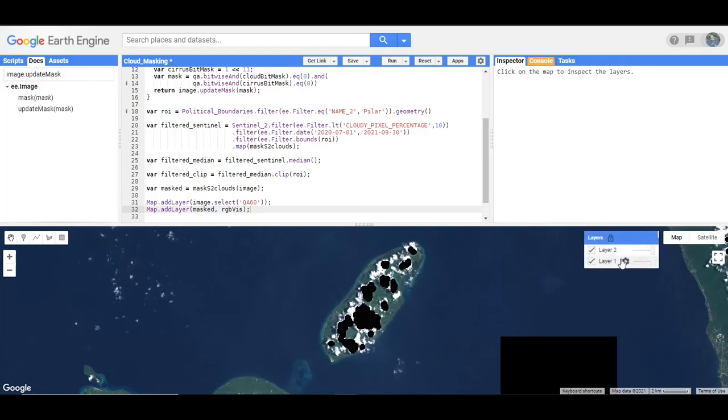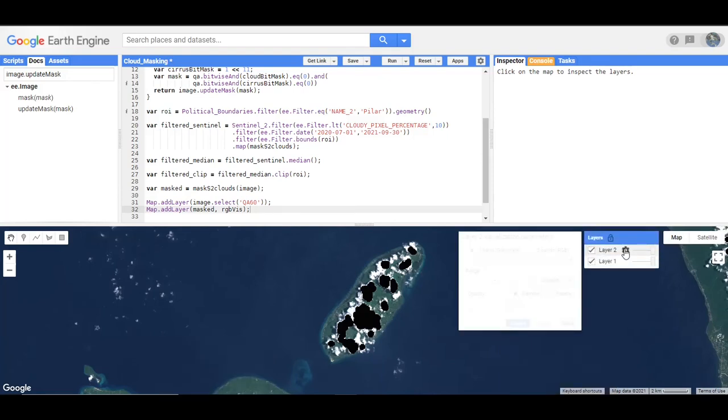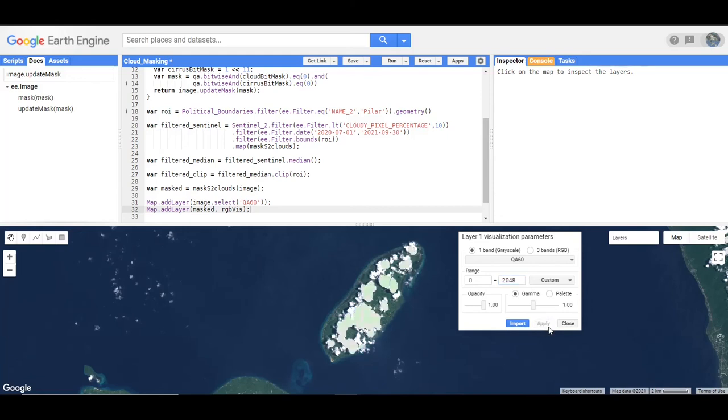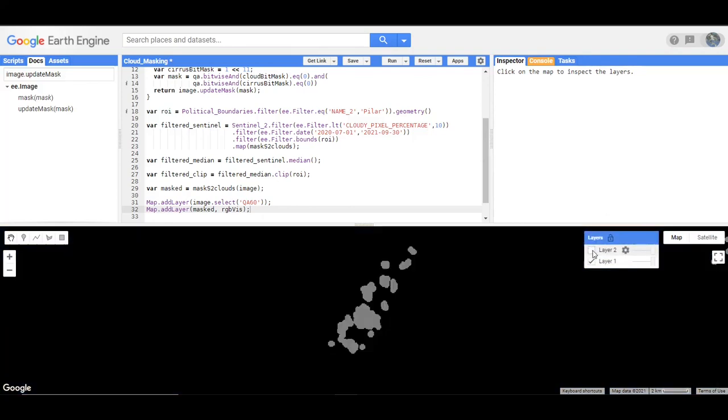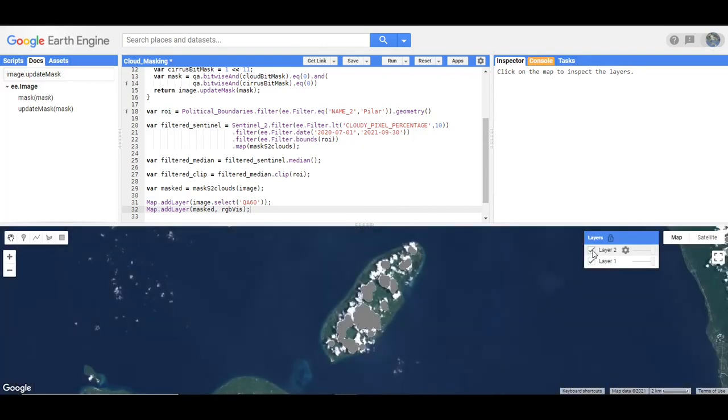Okay, so there you have it. Oh, this is not it. 2048. Okay, so apply. So this is what actually happens. The gray areas correspond to the clouds, right?